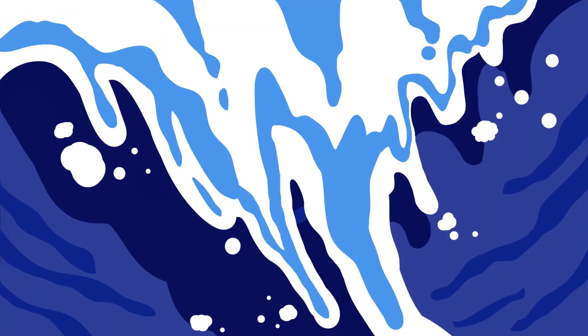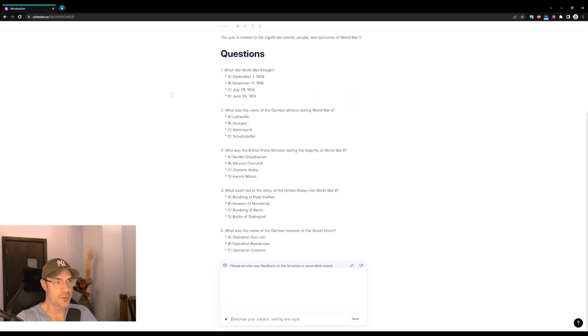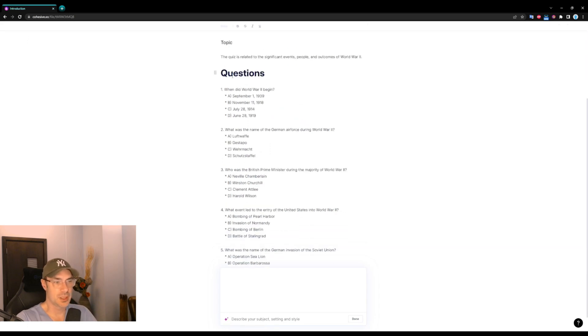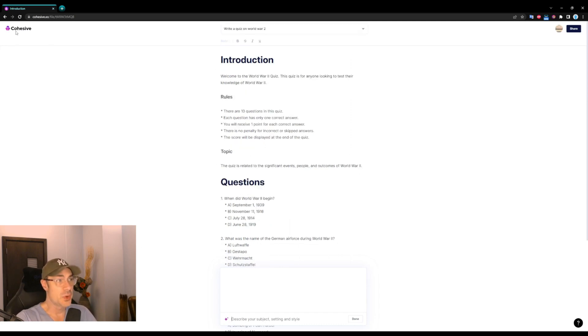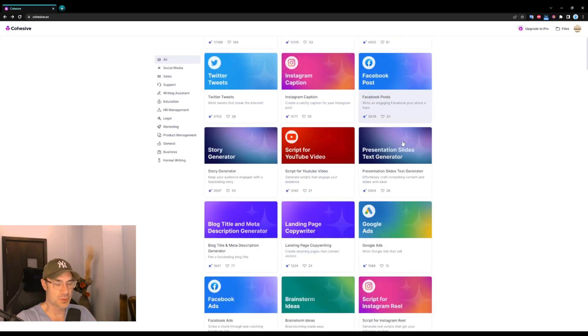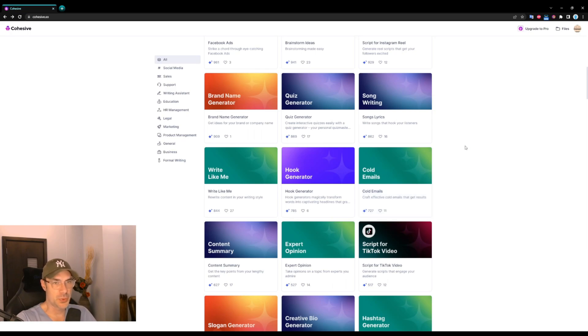You can still read through it and change whatever you want, but in essence it gives you the whole blog with a single prompt, all organized, with pictures to add — everything within the same page. You just export it or share it directly. The other one I tried is the quiz generator — you click on it, say 'write a quiz about whichever topic you want,' and I got five questions about World War Two, immediately with the layout you want. You don't have to go edit, copy, paste and do all the work you would in ChatGPT — you can immediately export it. So in that sense, Cohesive is really cohesive. It really helps a lot to produce your content — scripts for YouTube, whatever you want — instantly, with the layout and image generation included. For business, for fun, or for content creation, it's really ideal.